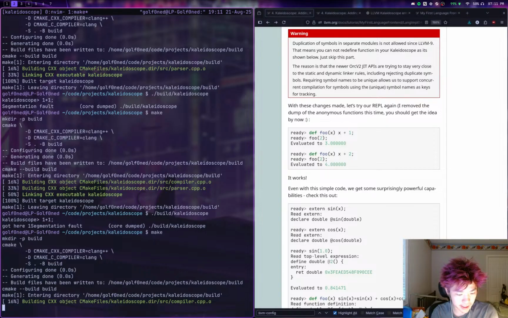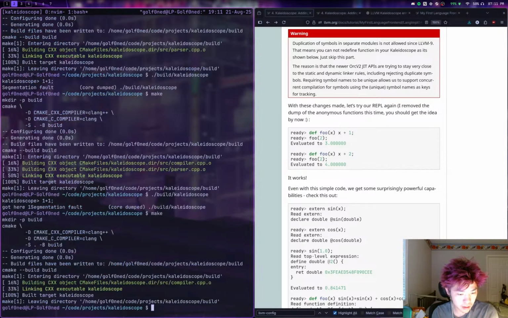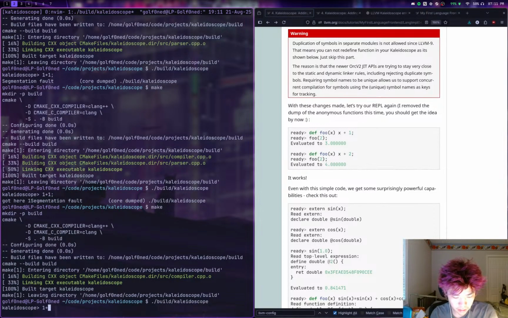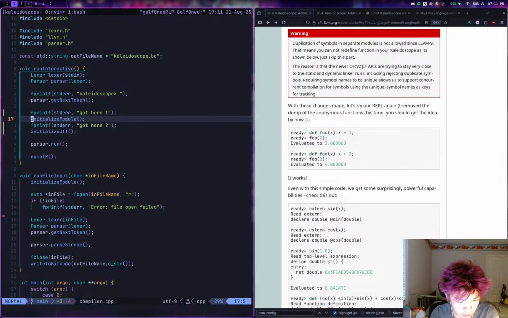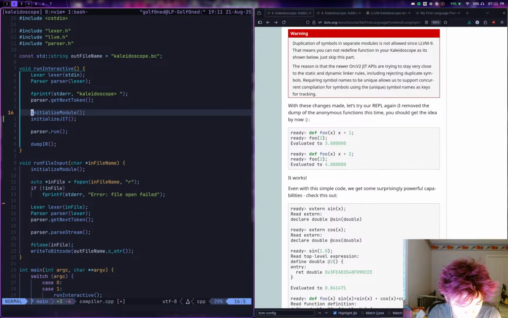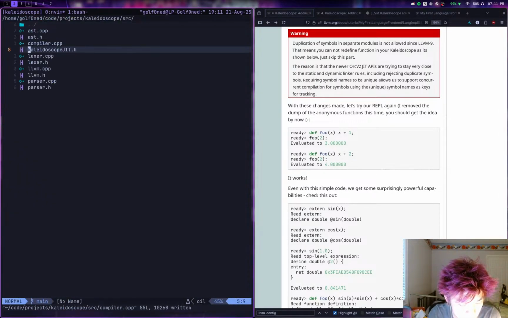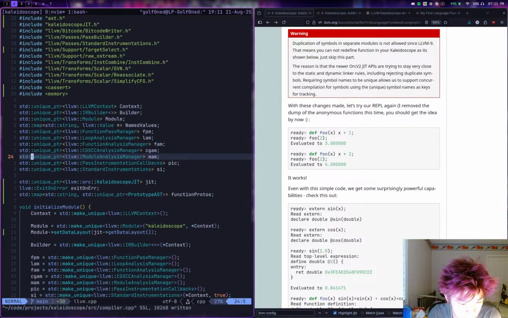Oh, I might have forgotten to extern something even. That doesn't make sense. Okay, so it's in initialize module. Presumably.